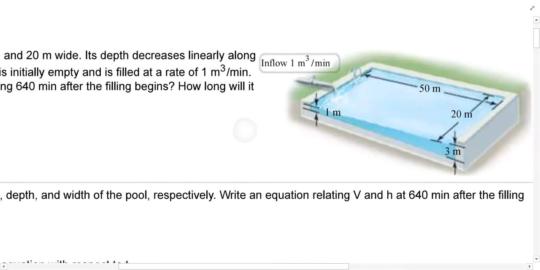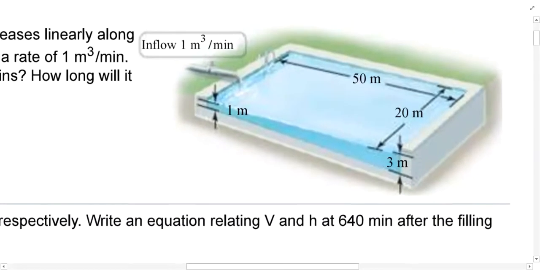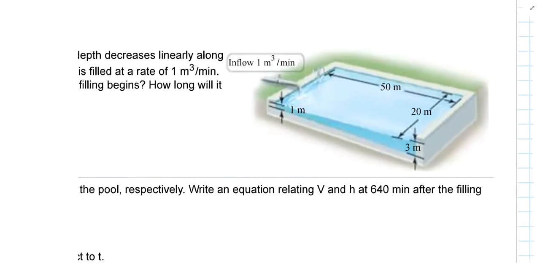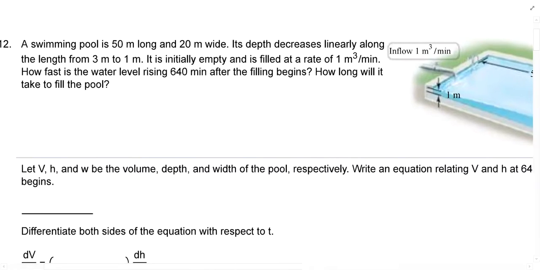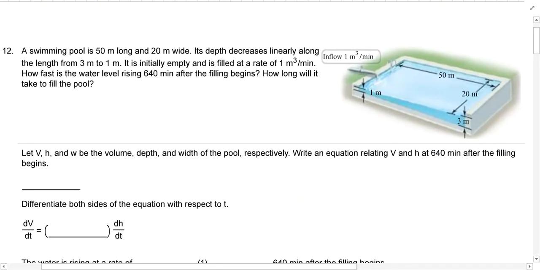volume that's needed in order to calculate the amount of water that's in this pool is really a compound equation. It's not quite as simple as some of the examples we've seen so far. But essentially, we have this swimming pool that's 50 meters long, 20 meters wide, and it's at least 1 meter deep, but it tapers down to a depth of 3 meters, at least in my example.